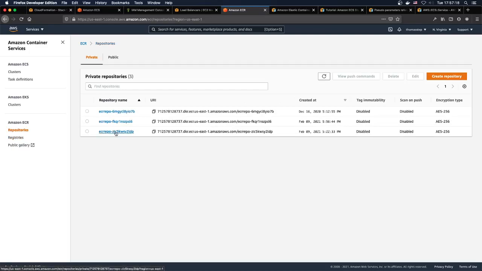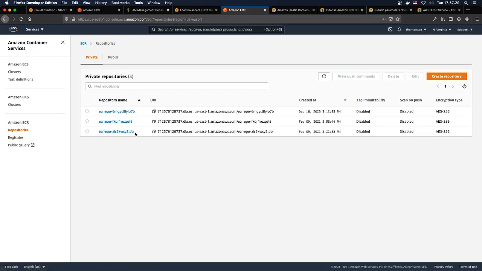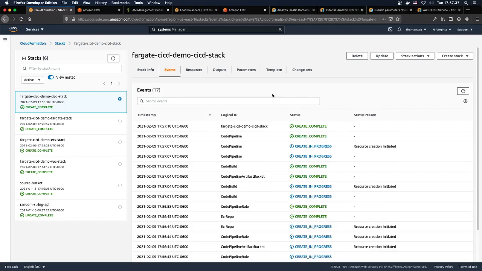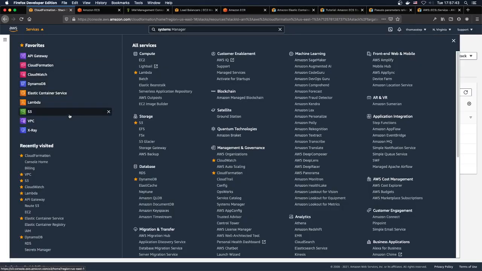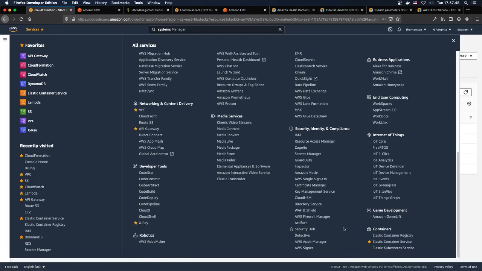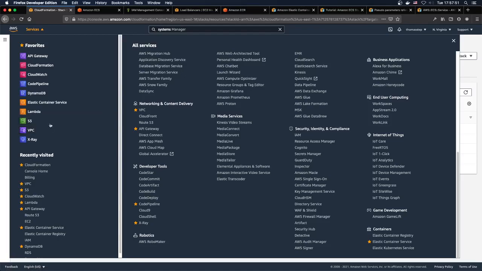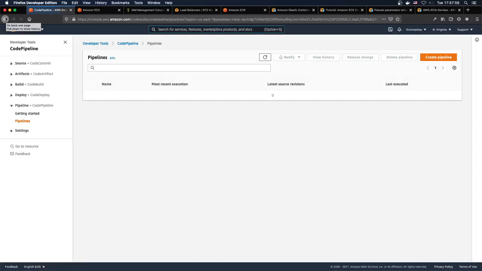That's funny. This one was from the ECS cluster before, but I don't need that anymore. So this will be the new one. That's the old one. That's the very first one. But now I don't need to manually push this. It'll just magically happen for me. Oh wow, that was fast. Okay, let's go to CodePipeline and see what happened. I need to bookmark this. There we go. Maybe CodeBuild as well. Let's go to CodePipeline.